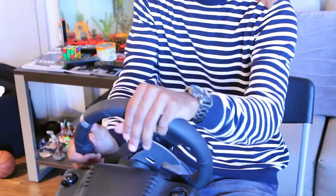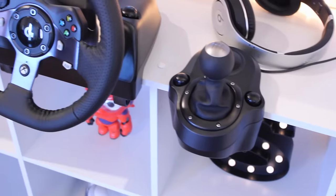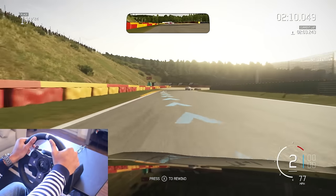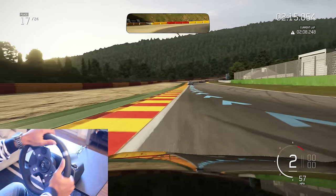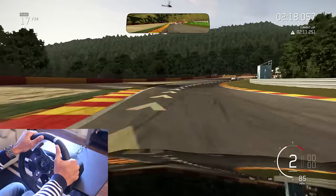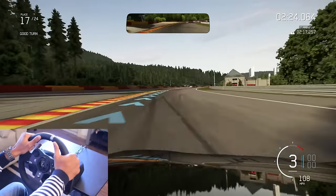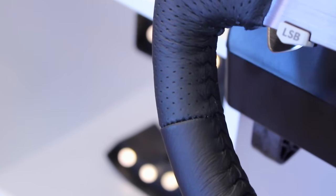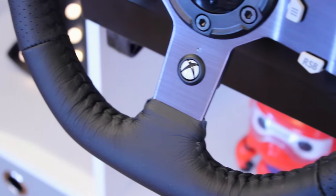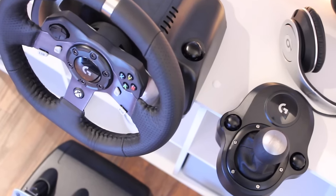The G920 has a lot to offer racing gamers looking for a true simulation experience. There's even an optional driving force shifter that matches the quality of the wheel and pedals, and brings a 6-speed gear selector to the table for $60. But with the wheel and the add-on, you've spent over $460 — and that's likely more than or just about the same as what you paid for the Xbox you're playing on. While the G920 delivers a lot at its value, its price range limits itself to a pretty tight market. It will make your favorite racing games better and seems built to last, but deciding whether it's worth the cash for such a luxury is as intense as the races will be if you choose to go for it.